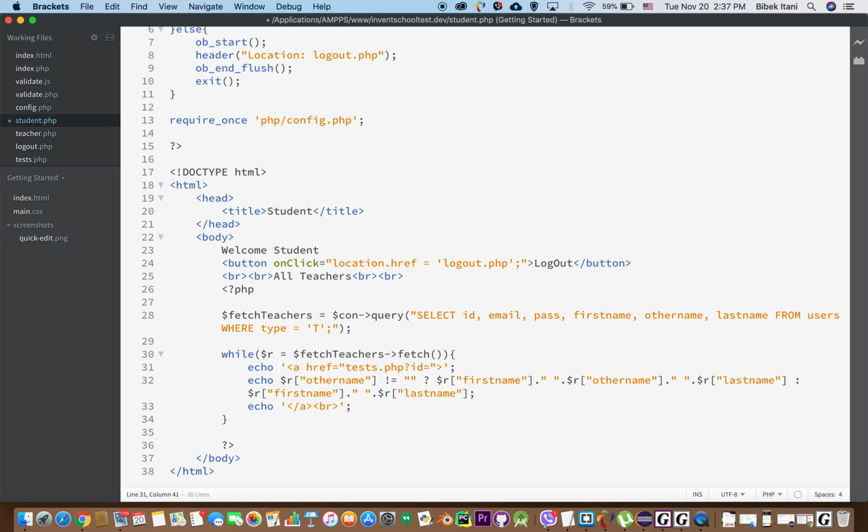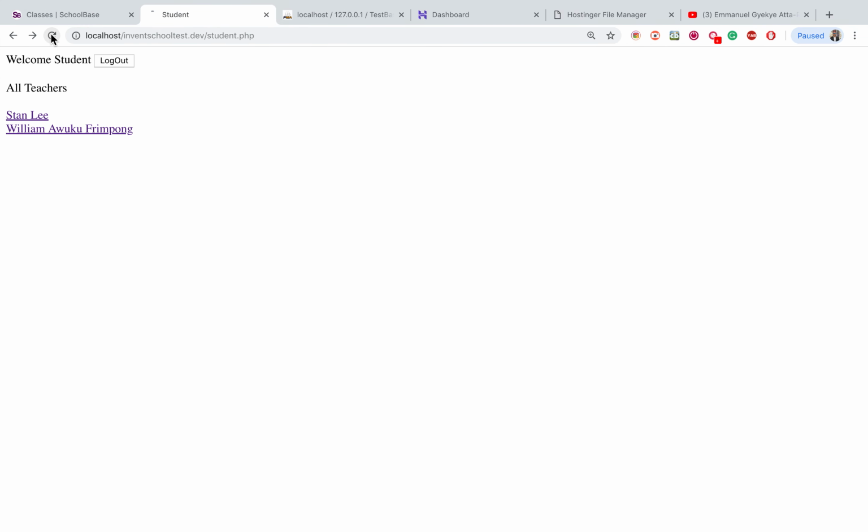All right. So what is the ID? We fetch the ID here. So you're going to come outside of the string with a single quotation mark. Then you concatenate the ID. So you bring a dot and you bring your R variable. Then you bring the ID here, ID. Okay, so then you concatenate again. Then you end it this way. Okay, so let's save and see how it looks like now.